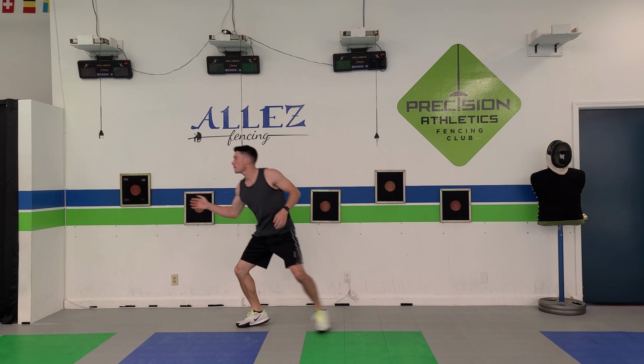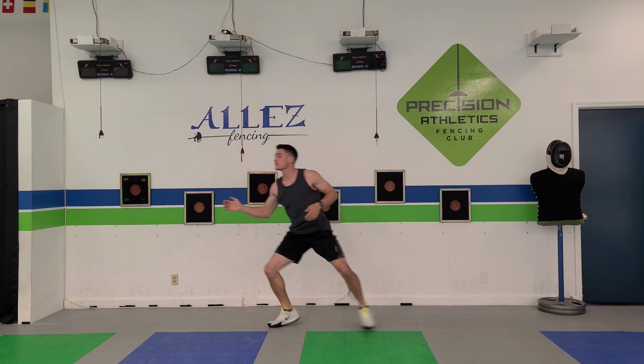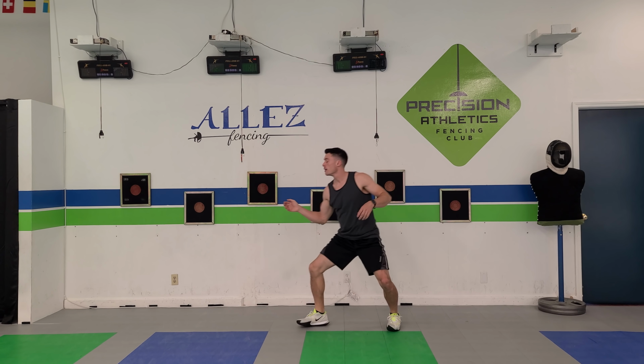Now this one seems self-explanatory, but I'm gonna go over it anyway. When you're making a lunge, you cannot let your back foot slide up with you into that lunge. If you do that, your back foot is like an anchor. If your anchor leg, your back foot, slides up, you have nowhere to recover back to. And if you try to recover, let's say you attack, you lunge, you miss, maybe you get parried, something like that happens. You slid all the way forward, you're probably only gonna be able to lean backwards to try and get out of there. You have to make sure that you keep your back leg back, simply put.